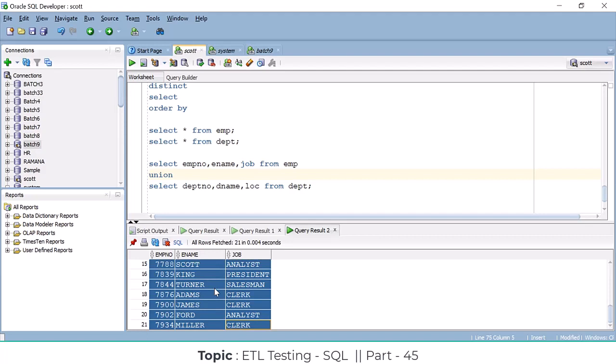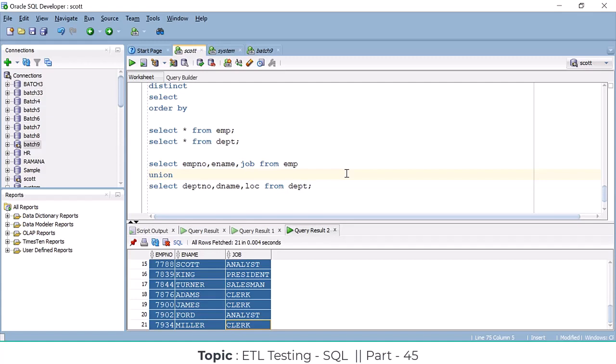The main purpose of the set operators is that we use them to combine two result queries. Whenever we want to use these set operators, they have to satisfy two conditions. First condition: the number of columns should be the same from one table to another table, one query to another query.